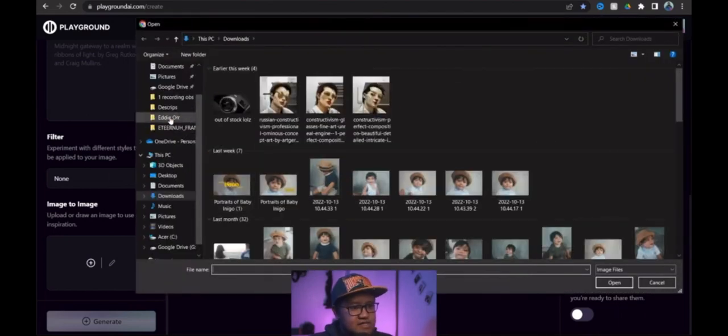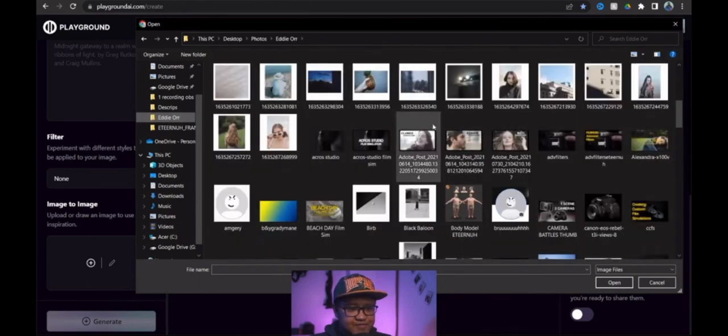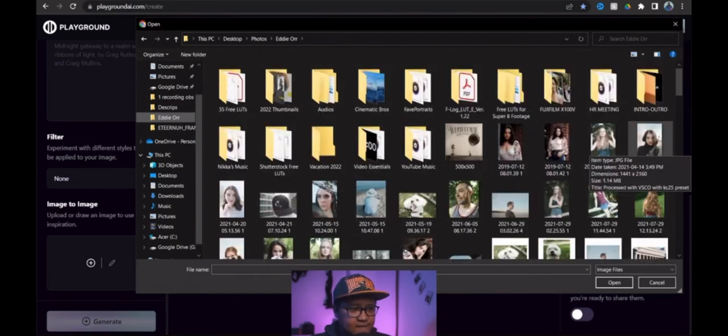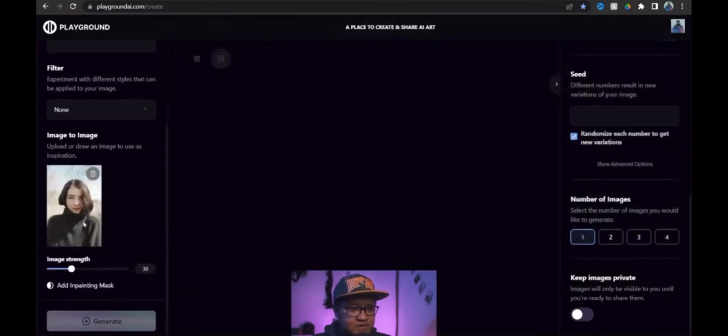Now, let's go to my profile. Out of these photos, we're going to be selecting, let's see. Okay, let's go with this one. As you can see, the image loaded. Now, you could stick with 30 for the image strength, but for me, I want to be as accurate to the actual photo as possible. So we are going with 50.